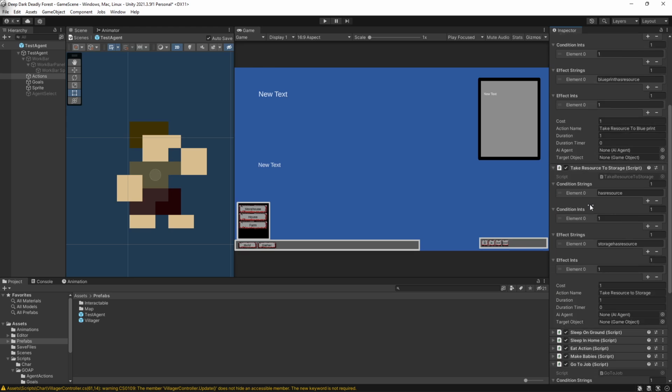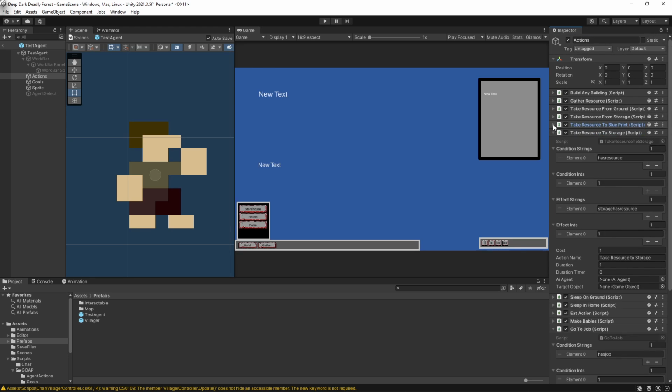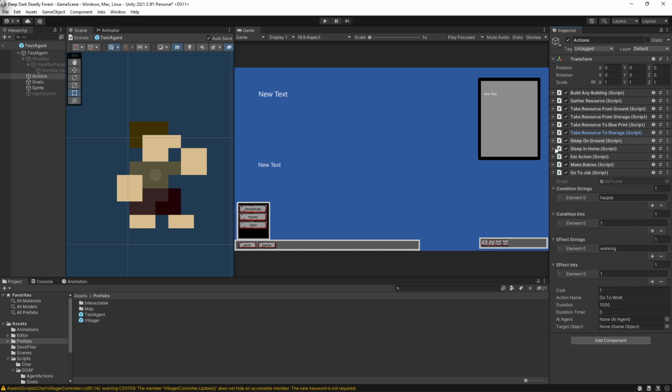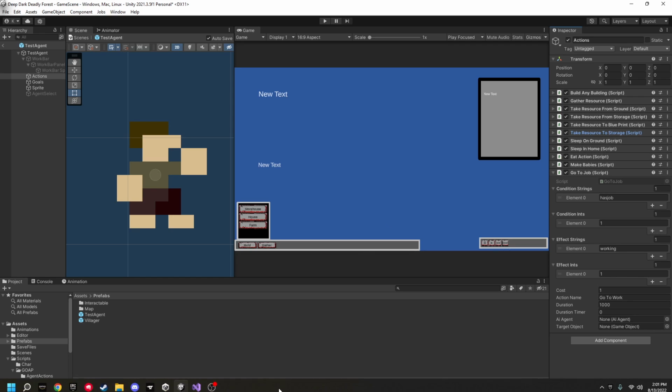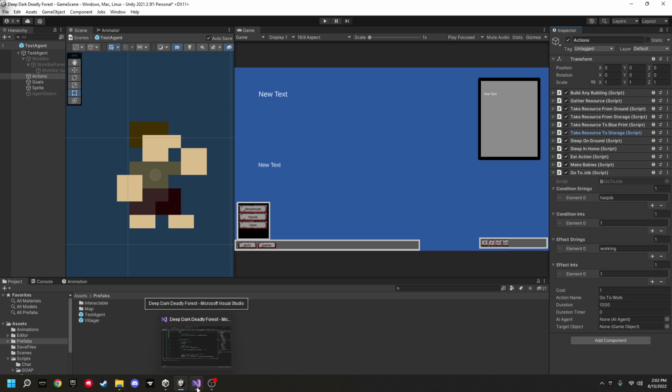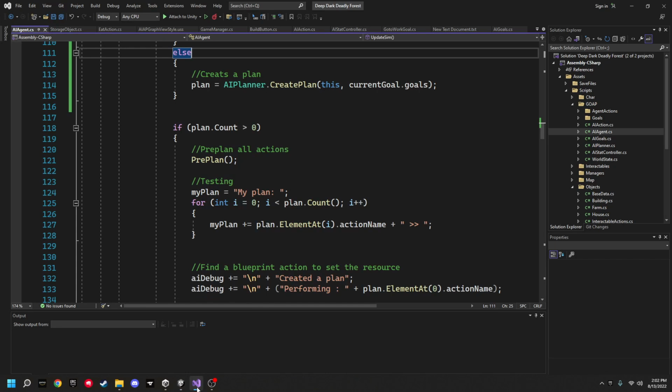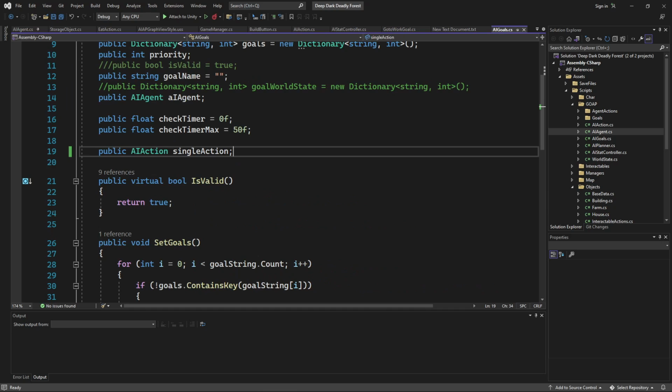What I need is some kind of identification number, which really, I can just go 1, 2, 3, 4, 5, 6, 7, 8, 9, 10, 11. So we have 11 actions, so that would be action number 10. So instead of in my goals, we're going to make this an int, and we're going to default it to a -1.